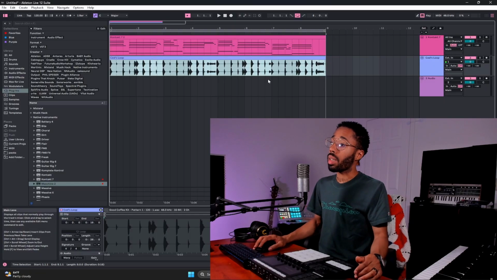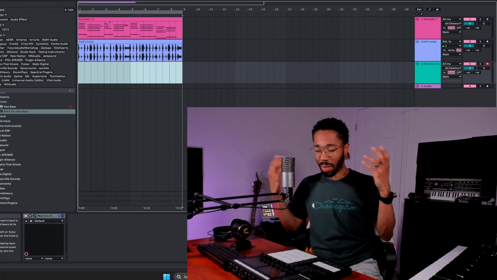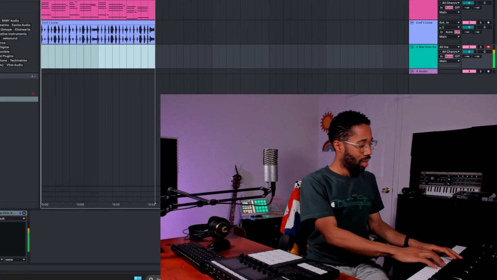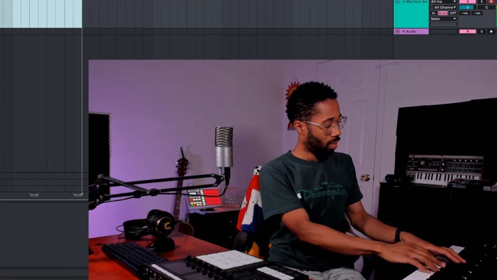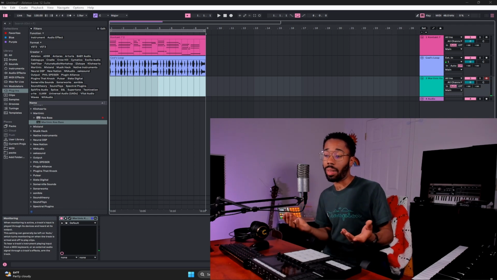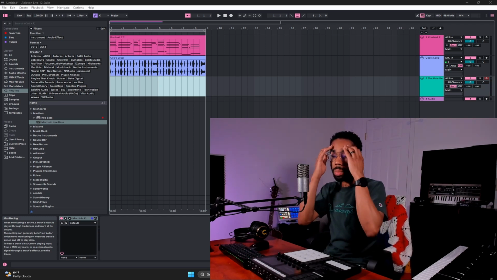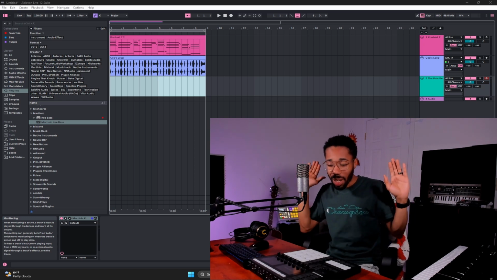Cool. Let's add some bass to it, right? Key bass. Look, playing around with this bass gave me an idea for another bass line. It's probably not gonna go in this song, but look at that. Playing my own loops is working out, man. It's working out. I'm making my own music.